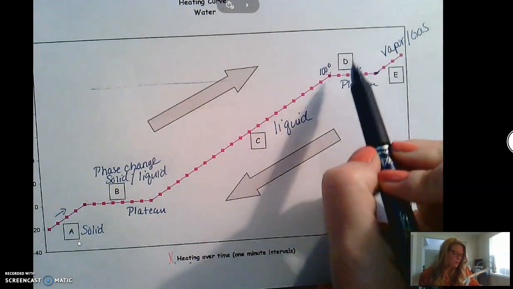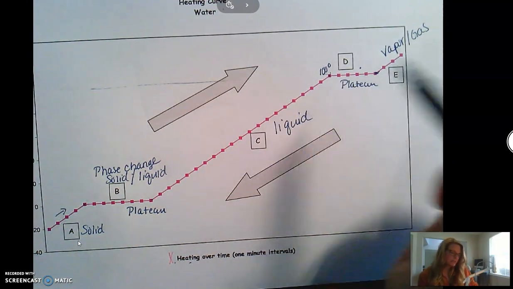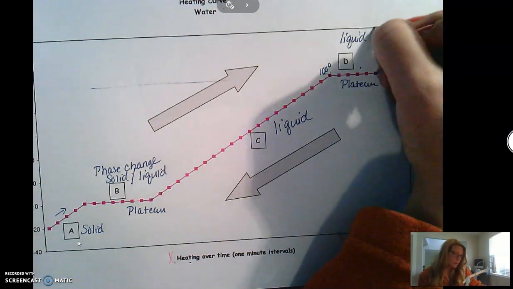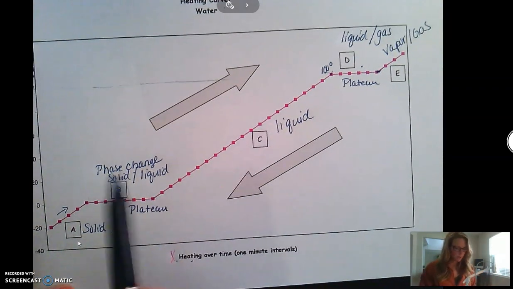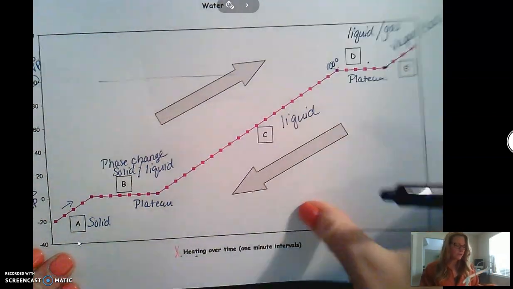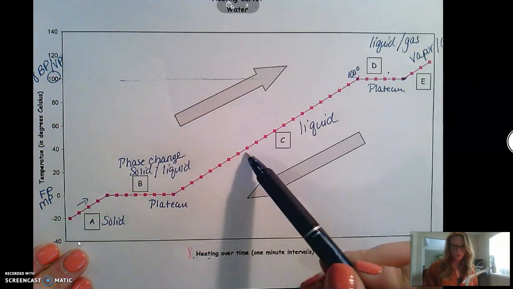This is your other plateau. This is where the temperature isn't increasing or decreasing. Your substance is behaving a little bit like a liquid, some of the particles, and some of the other particles are behaving like a gas. This is the actual phase change where you go from one to the other. So you either spent your time as a liquid and you're becoming a gas, or you were a gas, now you're becoming a liquid, you're condensing again. But it's important that you can identify, that's your standard for the students, to be able to look at a heating curve, identify what the plateaus are and what they represent, and what these other three phases are.